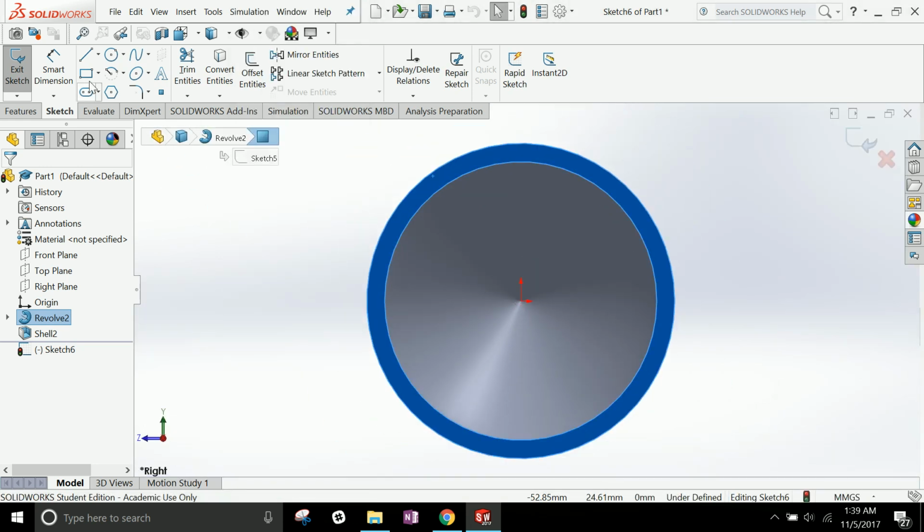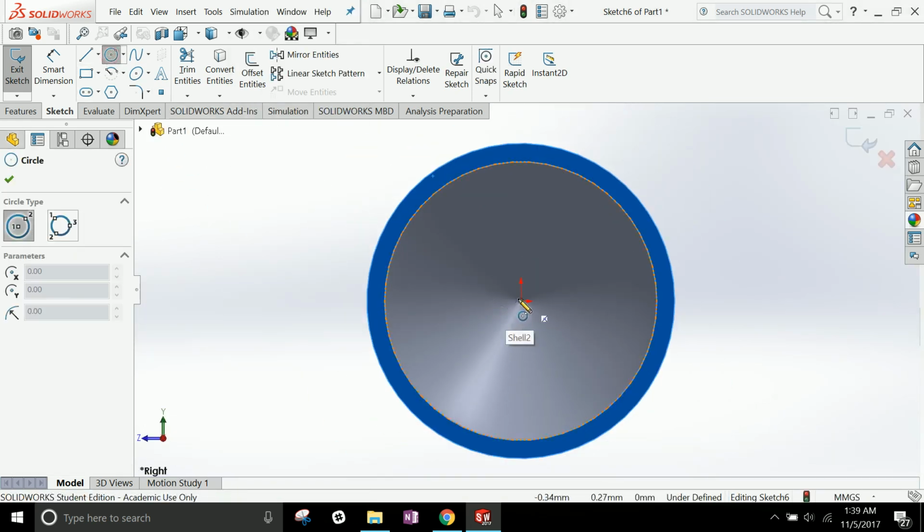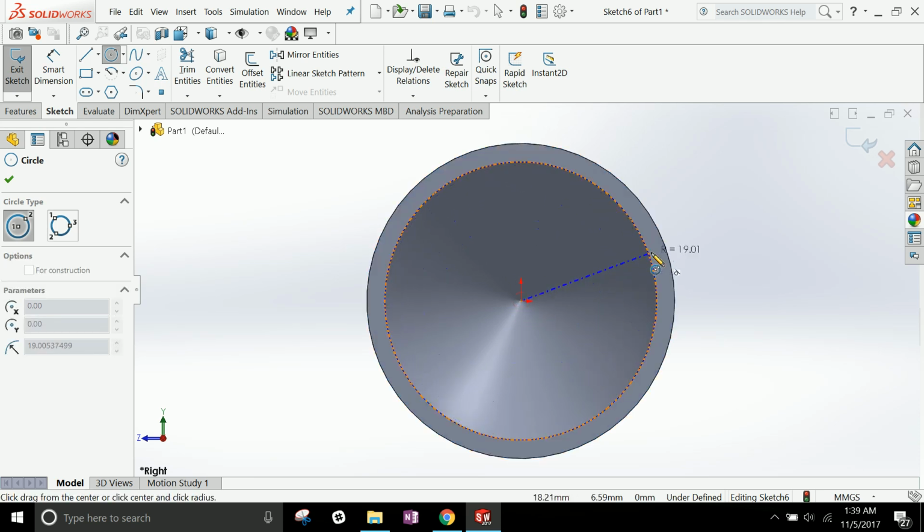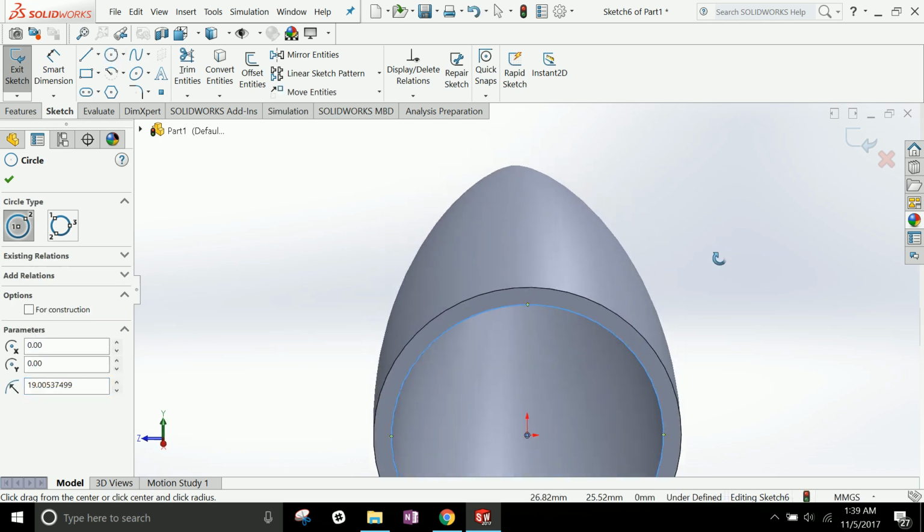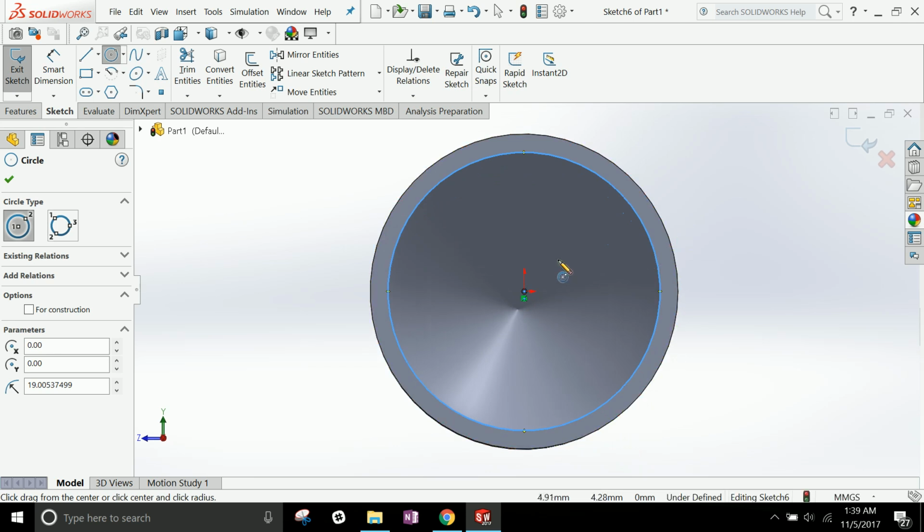What I'm going to do is insert a circle that I can then extrude, and add dimension. This time I'm going to make it right there, because with this circle, I want to make a shoulder that can fit inside my body tube. So I'm going to want the radius of this circle to be the same as the inner radius of my body tube, which I believe is 19 millimeters. I believe it said it's 19.005, and that's perfect because we're going to sand it down a little and it'll be nice and snug.